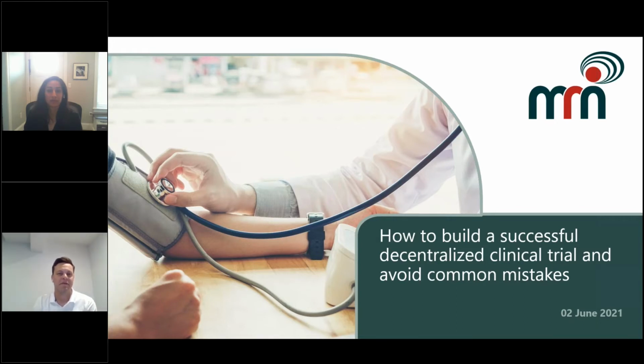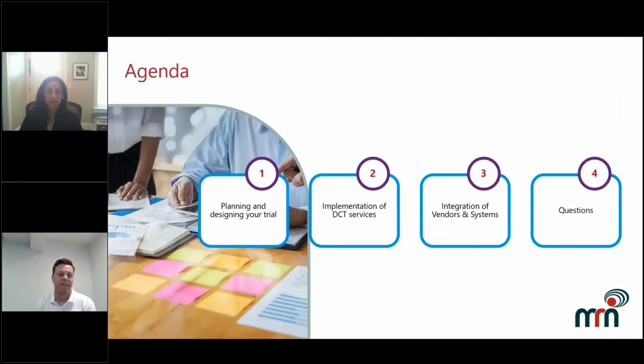I'm sure, as far as the individuals attending today, you might be talking about your strategic plan within your organization, where you could fit decentralized trials into the overall delivery. Some may have even participated in it, or obviously it's a very popular topic today. We talk about decentralized a lot in our conferences and a lot of our articles and press releases. So hopefully we can share a little bit more information with you on that.